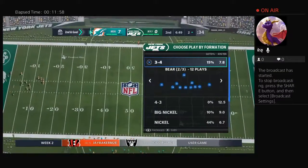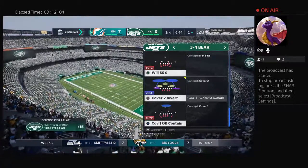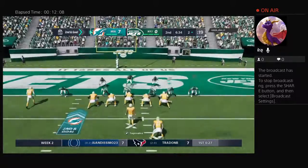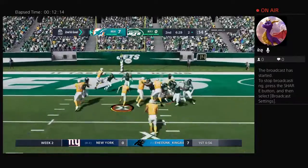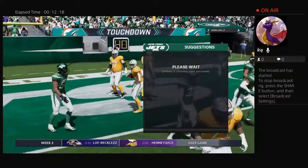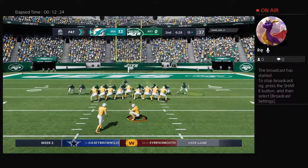Knock it on the door. A pickup of 4 on first down. It'll be 2nd and goal. From the 2 now, 2nd and goal. They'll try to run with Breida. And he'll take this into the end zone for a Dolphins touchdown. Touchdown, Miami. Matt Breida, his 3rd touchdown now on the year.